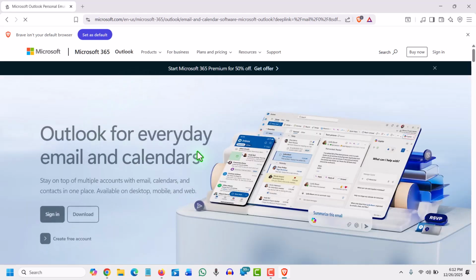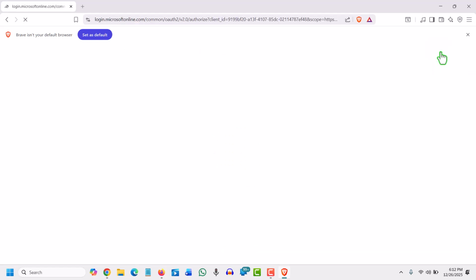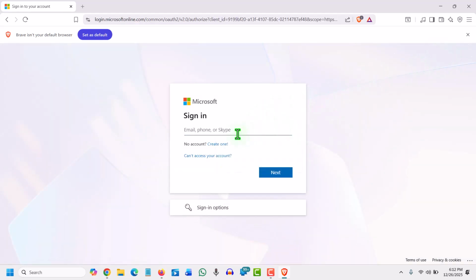Now, once it is open, we will click on the top right corner, sign in. And here you can mention your email, whether you're using the outlook.com or Hotmail or live.com. You can enter it and you can log in with your password and you will be able to log in. So it's not like you cannot log in through Outlook with your Hotmail. You can use the same.